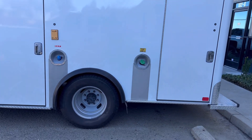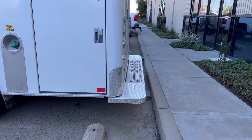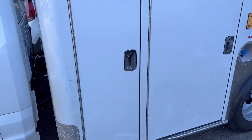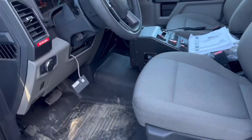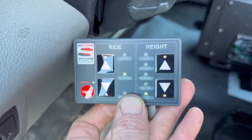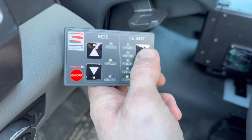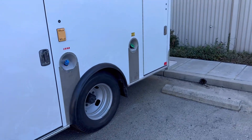Right now we've got it in the kneeling position, so you can see the bumper is pretty low, which is good for loading patients. This is a variable height hydraulic system, so you can take this controller — you can see it's got some settings for stiffness and height. We're going to mount this up here, but let's go up to high and I'll show you guys how cool this thing is.